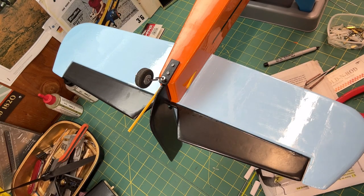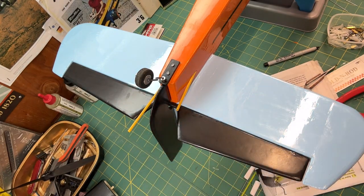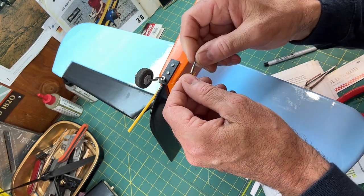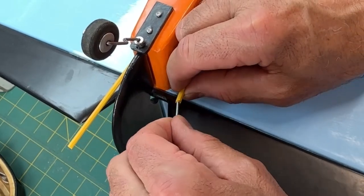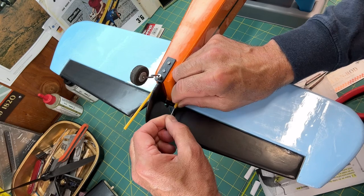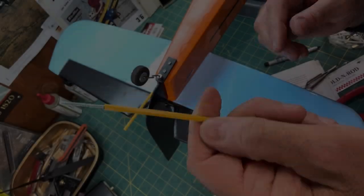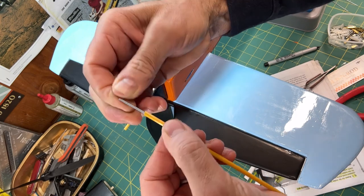And now I have to screw that in there. It's going to be hard to do with it connected, so I'm going to go ahead and disconnect it from this side. Give myself a little bit of room to work here. And now I'll screw it into here. Again, it's not going to be super easy to do that. So I can pull it out, and now I can screw it in. Now this is kind of hard to do sometimes. This is actually going in pretty good, I think.